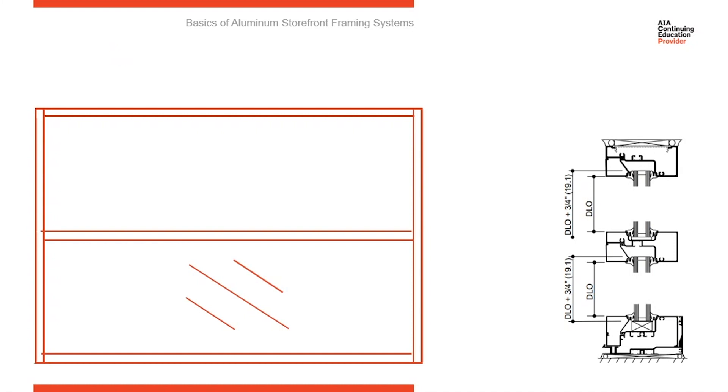Here's an elevation. We've got a large lot of glass. Now, the lot of glass on the sill, I'm not really worried about. I'm going to put setting blocks at quarter points, and then I'm going to shim underneath that. So the weight of the glass is going to be transferred to the sill member, to the shims, to the slab. But this light of glass on top of the horizontal, that's what I'm concerned about. I'm going to start with my setting blocks at quarter points and evaluate that and realize that's going to cause the horizontal to over-deflect, and it could potentially damage the light of glass below it. So I can move my setting blocks to sixth points or eighth point, which is going to transfer the load quicker to the verticals and reduce the deflection in the horizontal member.